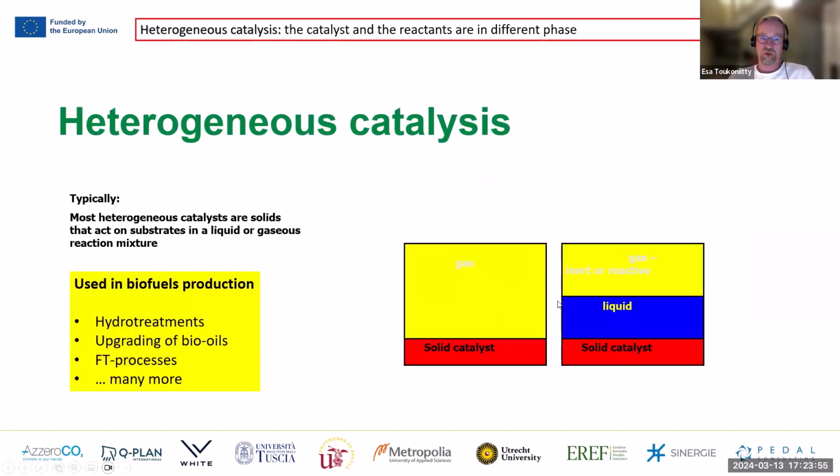Heterogeneous catalysis is more common when we talk about fuel production and biofuel production. By definition, the catalyst and the reactants are in different phases, but it is usually understood in such a way that the catalyst is a solid material and the reactants can be gaseous and/or liquid. So this would be a three-phase reaction where there is a gas, liquid, and solid phase present. This would be a two-phase reaction with gas and solid.